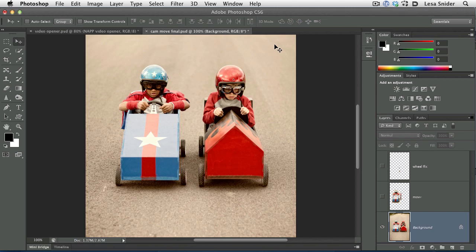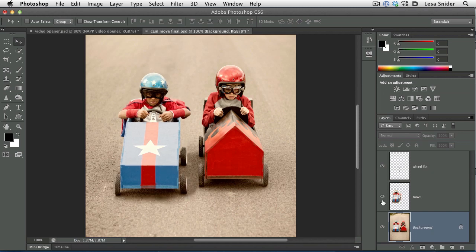But for example, if we want to make this soapbox on the left look like he's winning the race, Content Aware Move tool is just the ticket. So I'll go ahead and turn on the two layers that I created earlier to show you what our final result is going to be. There we go. See? Not too bad. We'll have to do a little bit of cleanup work with the clone stamp tool, maybe the spot healing brush set to content aware, but it's really an amazingly quick technique.